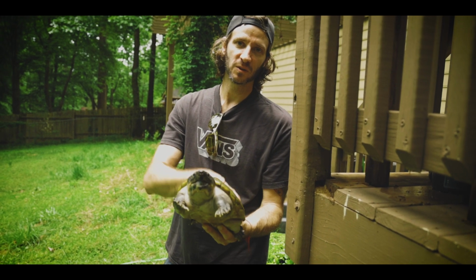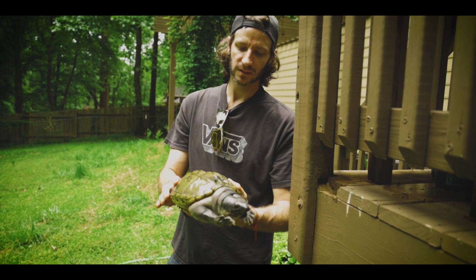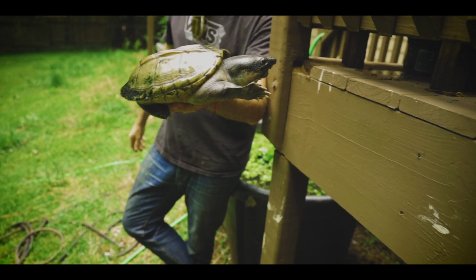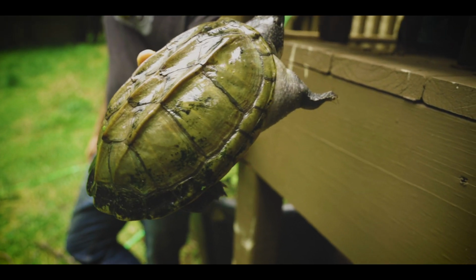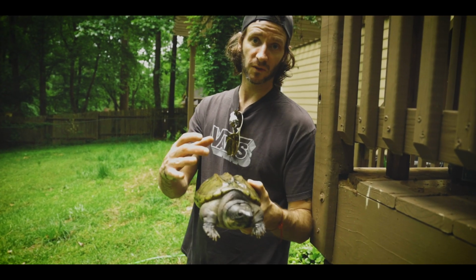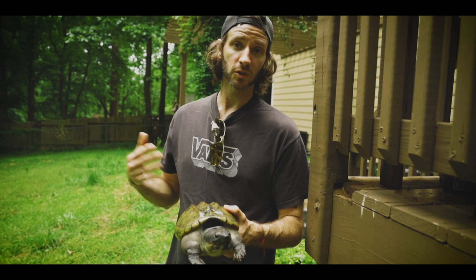These guys are native to obviously Mexico, but also Guatemala, Belize, and Honduras. So really cool turtles. Nothing really like them at all anywhere else in the world. Just the coolest. If you like snapping turtles, definitely got to check out Mexican giant musks. They do have a relative, and that's the Chiapas giant musk, which is a smaller version of this, Staurotypus salvini. These guys are Staurotypus triplicatus.